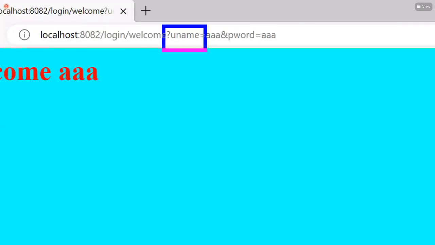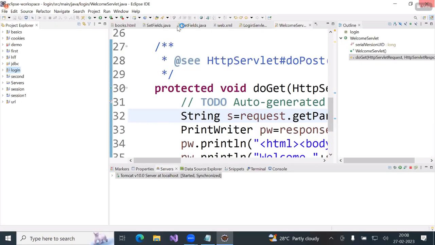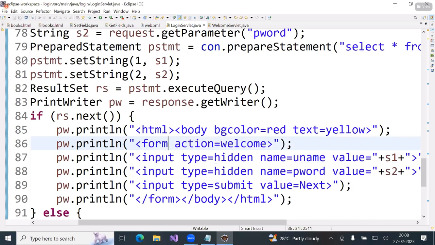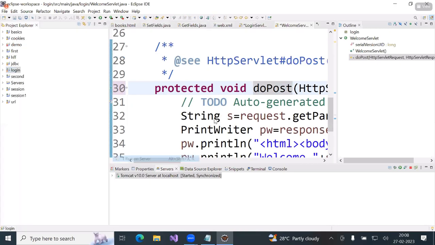But it is a get request. Get request is there. Actually, what we have tried there, post. You can do that one also. Here, already a form is there, no? Login servlet, here anyhow the form is there. What you can do? Method equal to post. Okay. Next, welcome servlet, here you can write post. Now right click, run on server. Save. Save.